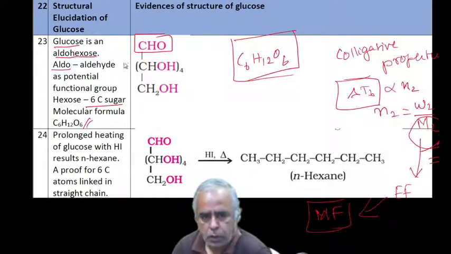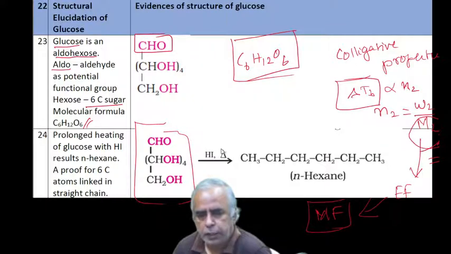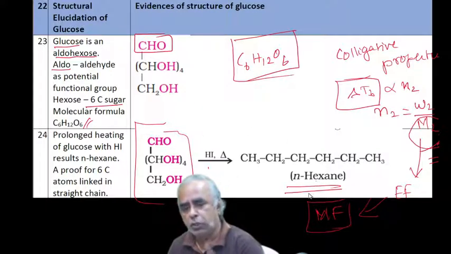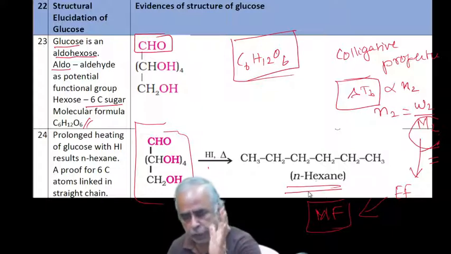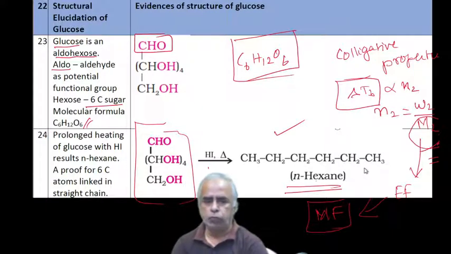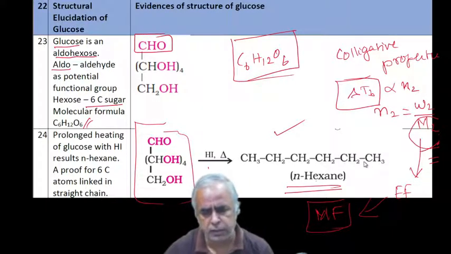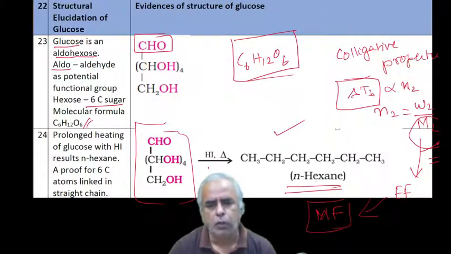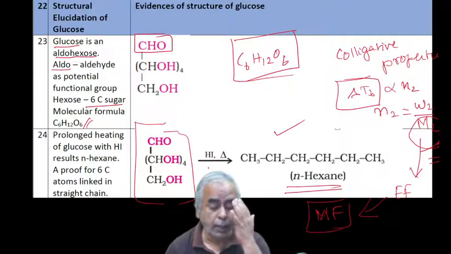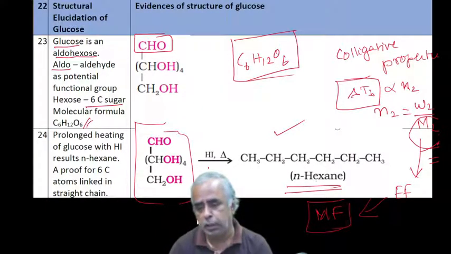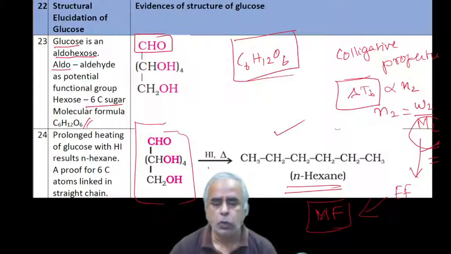For instance, when glucose is heated with hydrogen iodide, it forms hexane. So it is a direct proof that it consists of 6 carbon atoms, and that too in a straight chain. So that is point number 1. Do you agree with me? When it is hexane, it is pretty clear that it consists of 6 carbon atoms. So all these carbon atoms in glucose are in a straight chain, connected together. So that is point number 1.